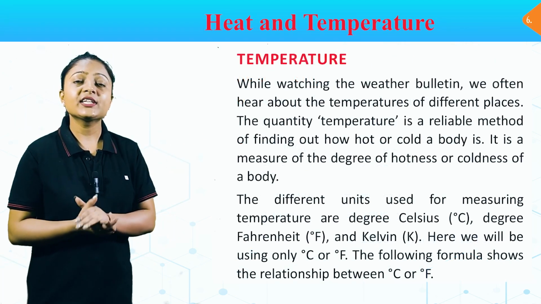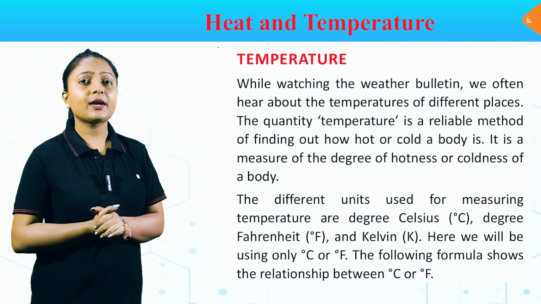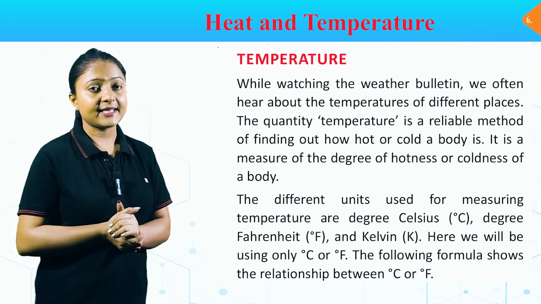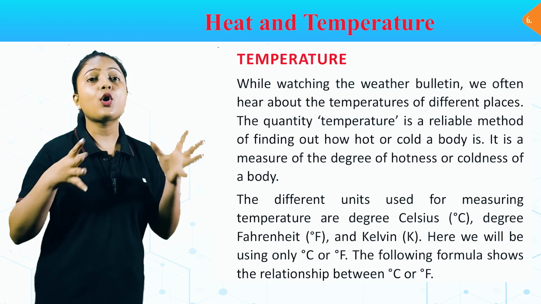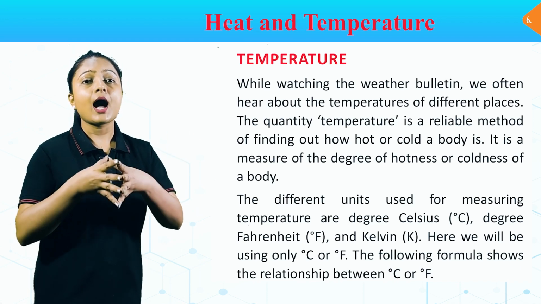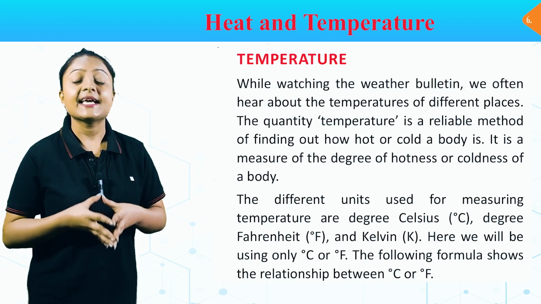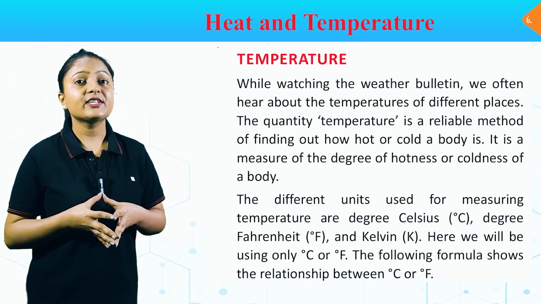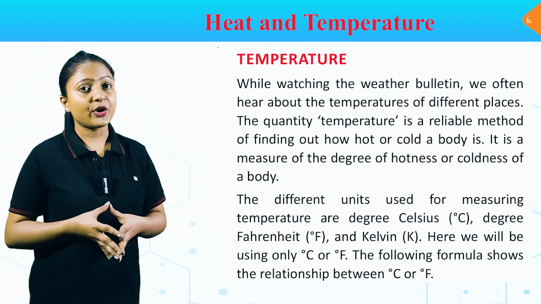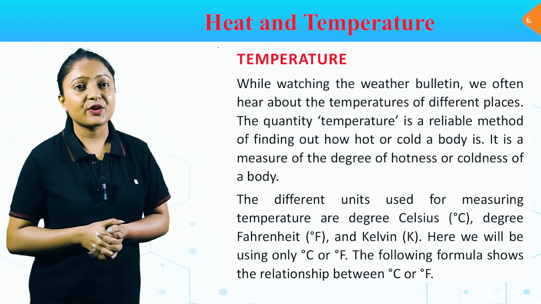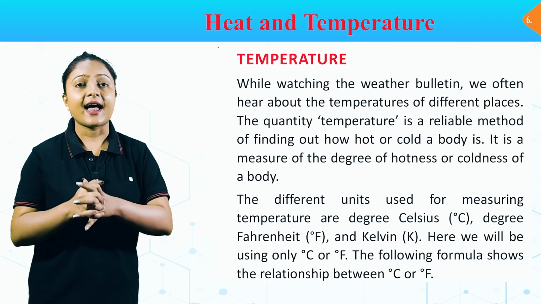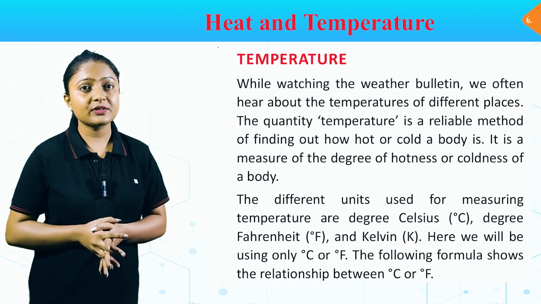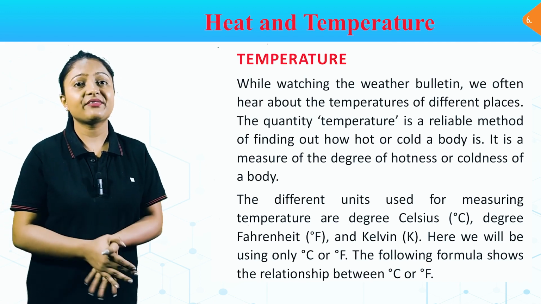Temperature. While watching the weather bulletin, we often hear about the temperatures of different places. The quantity temperature is a reliable method of finding out how hot or cold a body is. It is a measure of the degrees of hotness or coldness of a body. The different units used for measuring temperature are degree Celsius, degree Fahrenheit, and Kelvin. Here we will be using only degree Celsius or degree Fahrenheit.